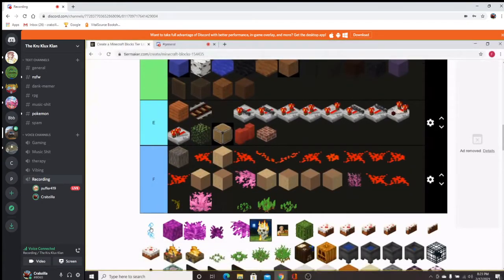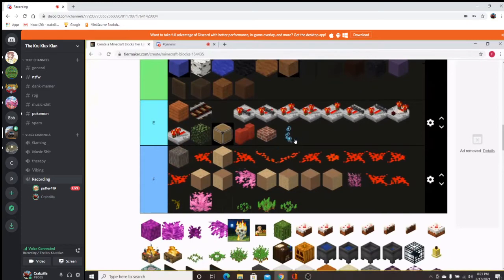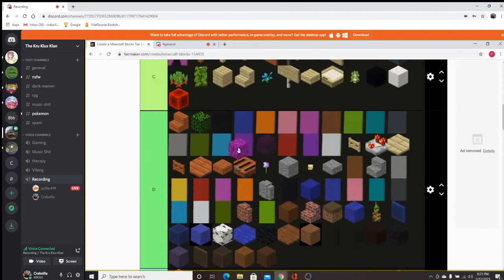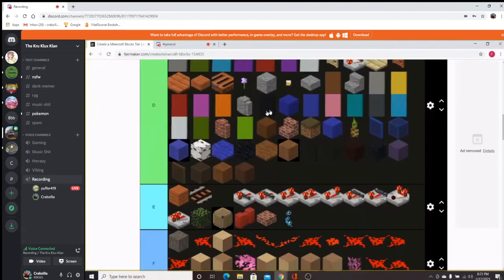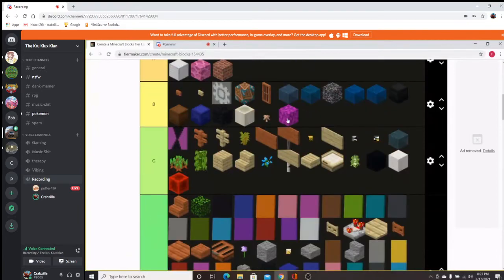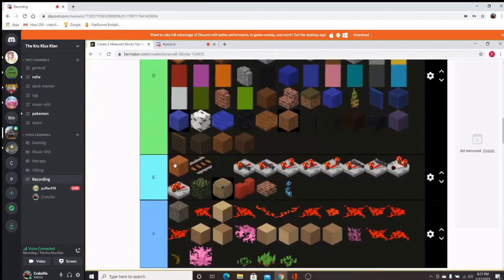Okay, like bubbles. This is not a block. I'll put it in E tier anyway because it's kind of cool. Eh, that's fine. Coral. This is like B tier. I think it looks good aesthetically. D this? I said C. I'll throw it in C then.